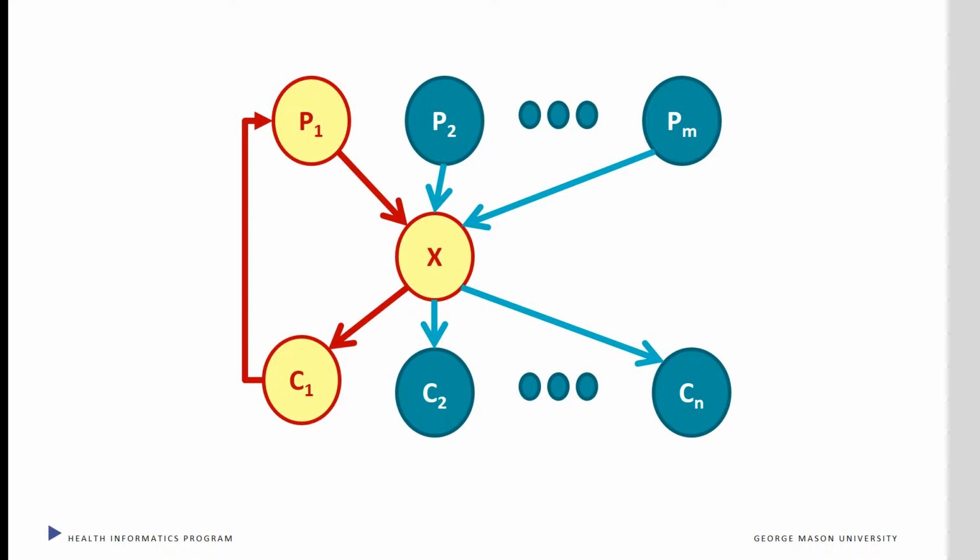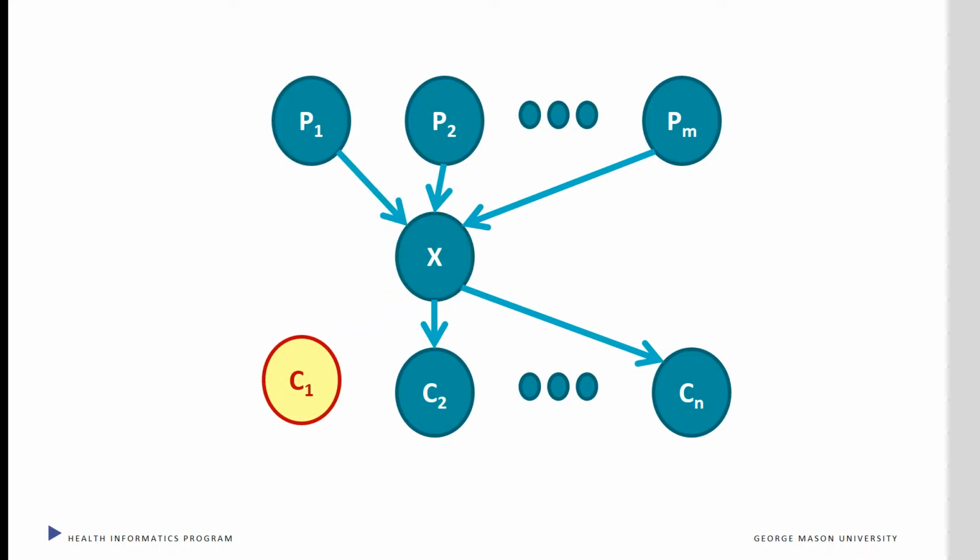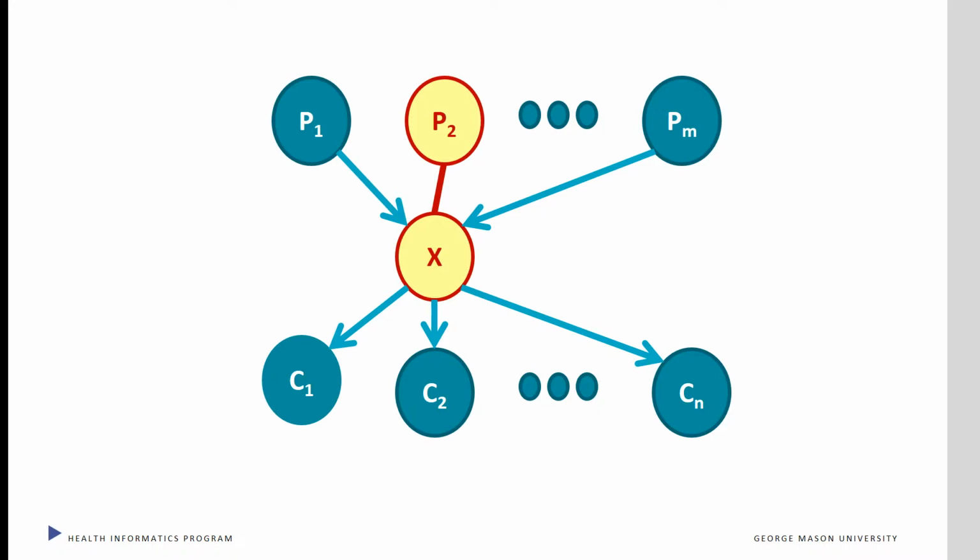The fact that we work with directed acyclical graphs limits the application of causal networks, but simplifies the mathematics of what needs to be taken into account. Here, node C1 is not attached to anyone in the network. It is irrelevant, so it must be dropped from the network structure. Only relevant nodes are shown. In a causal network, there should not be any undirected arcs. The graph shown here is not a causal network because the nodes P2 and X are associated but have no direction of influence. This is not allowed.